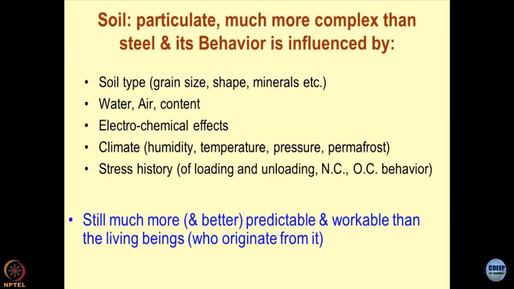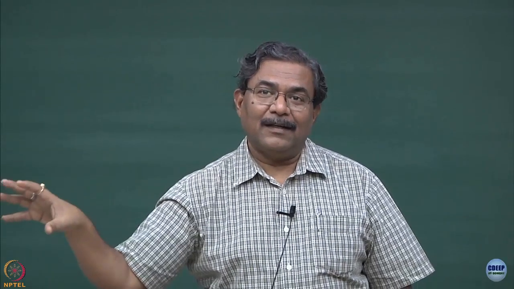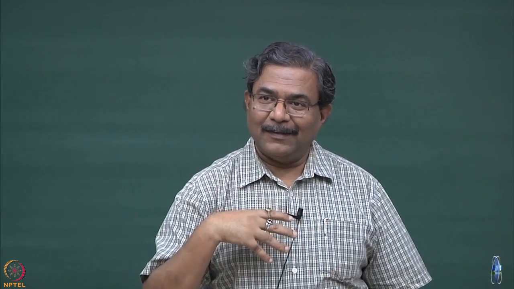I am trying to draw a relationship between the human body and the soils with which we are working. Rocks are the parents — the chances of them getting contaminated or adulterated are less compared to the offspring soils, which are innocent and young and might get affected more. Soil is a particulate material and still it is much more complex than steel. Steel is made by human beings; rocks are naturally occurring. So between us and soil is steel — because we created steel.